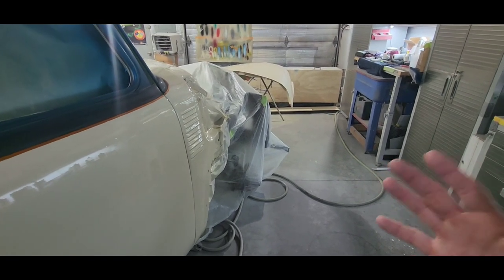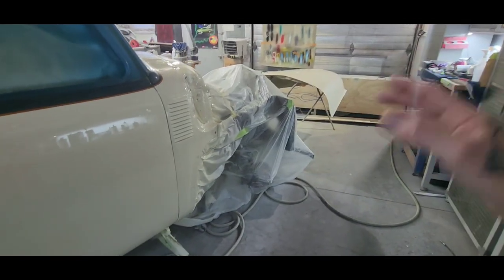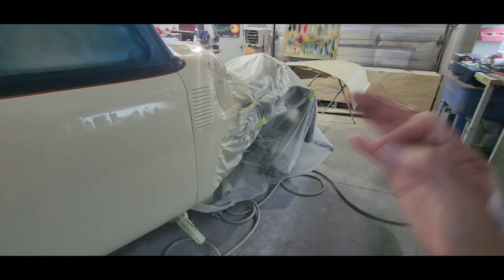I usually just wet sand it anyways. But I'm going to go ahead and lay the flames out, or scuff it, lay the flames out, and then I'm going to hand stripe it.